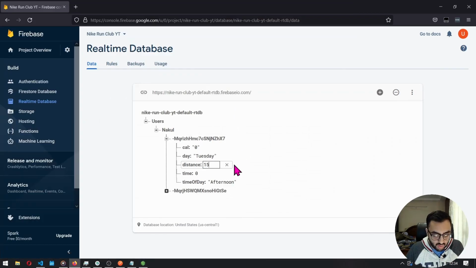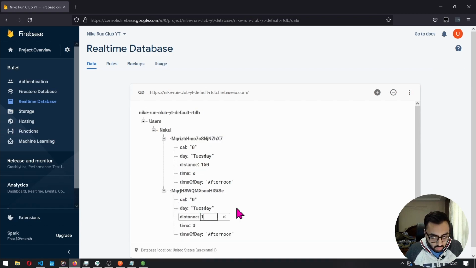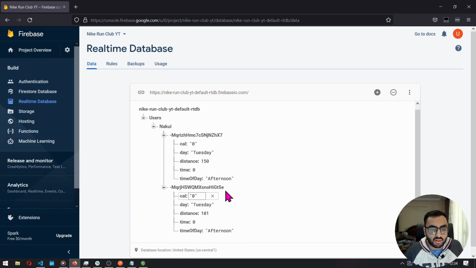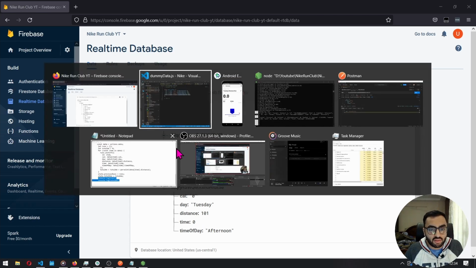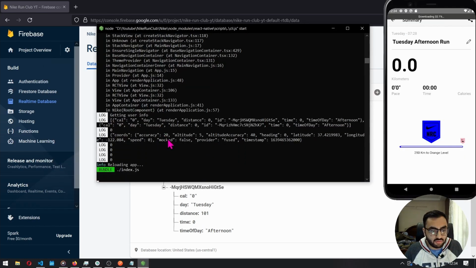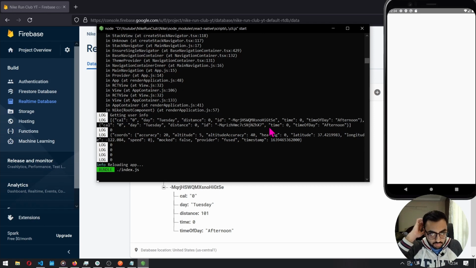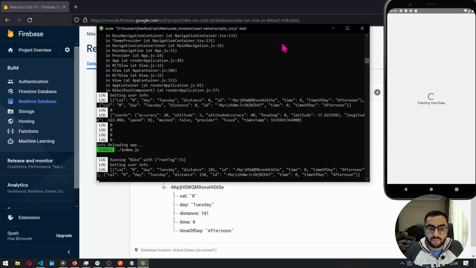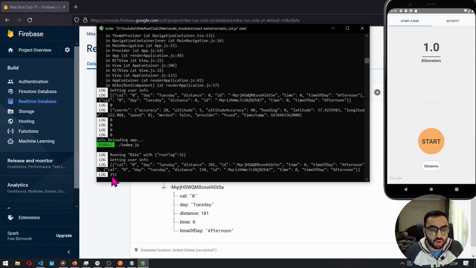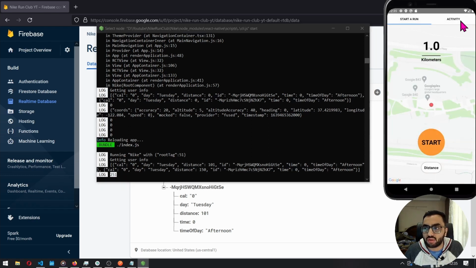So giving 150 over here and giving 100 over here, or 101, right? Damn, too much running in one run only. So let us just refresh this. So we are getting total kilometers ran as 251.